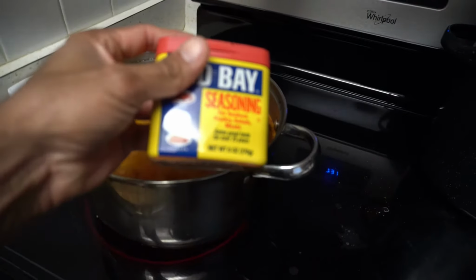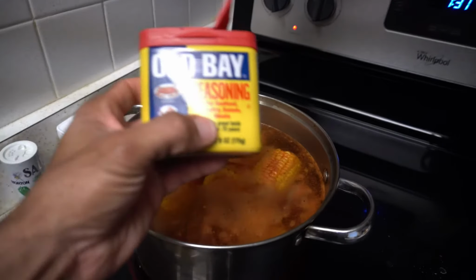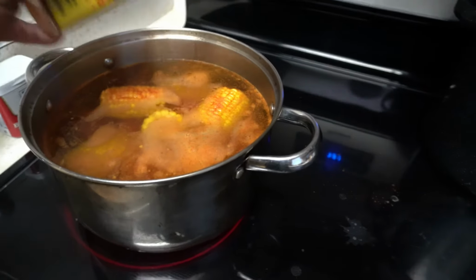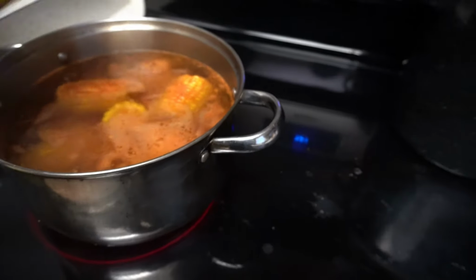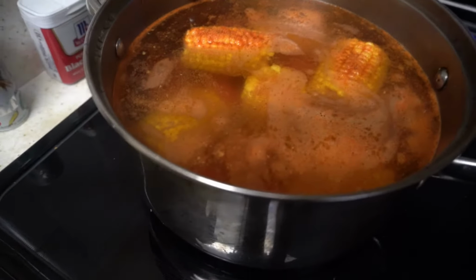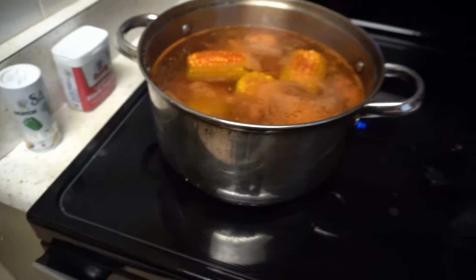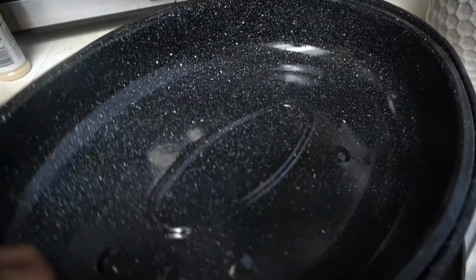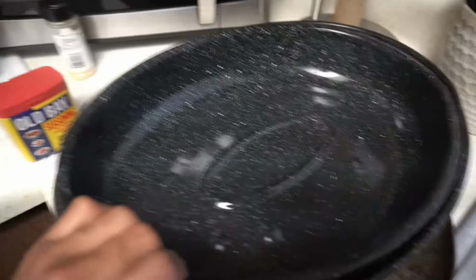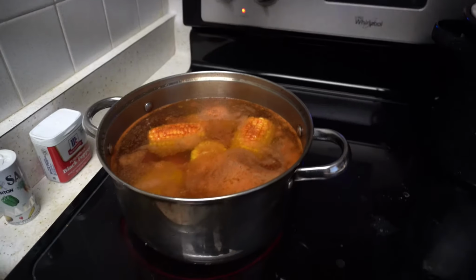All right. Old Bay seasoning, I added some of that. Did I add Old Bay seasoning in there? Okay, well, I'm gonna add a little bit more in there. All right. So now we got the Old Bay seasoning inside of here with the corn, and we're waiting for it to boil. We got the crab sitting in here with the crab boil, letting it soak, and it said 20 minutes. Next step after this is to put everything inside of this pan right here and bake it for 20 minutes with all the seasoning on it, and then see the outcome. So that's gonna be the next step on the video.